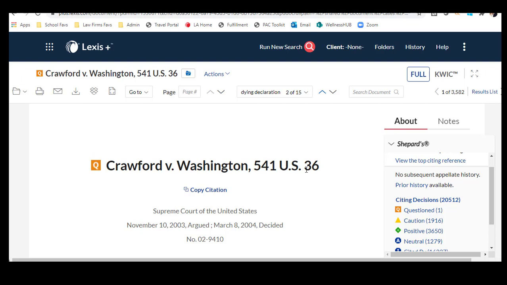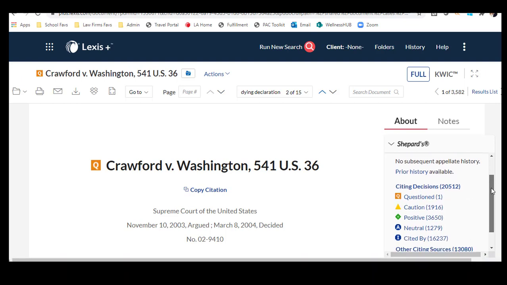Here's Crawford versus Washington. And we have what looks like a Q beside Crawford. And what that means is it has been questioned by one court. Think of this as the worst case scenario right off the top. So you know that at least one court has questioned this opinion or part of the reasoning within.